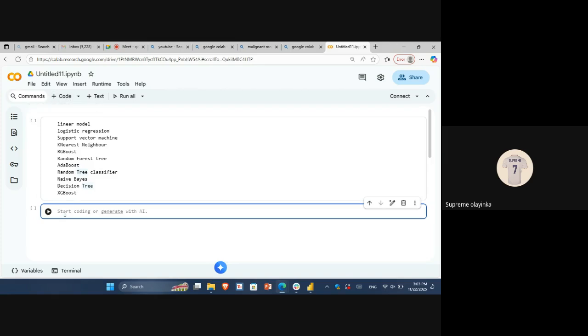Now, the linear model is mostly used when you are doing one by two classification. How do I explain this in a simpler way? If you are trying to do something like yes or no, positive or negative, like the one we did last time, cancerous or non-cancerous, you can use a linear model for that. You can also use logistic regression for that one, but most of the time logistic regression is used for more than two classes.